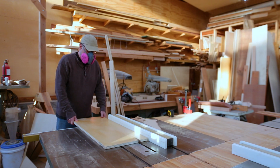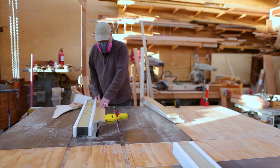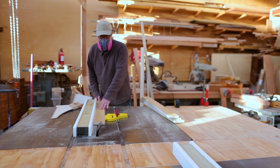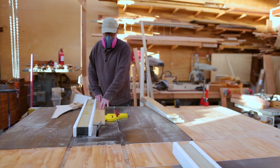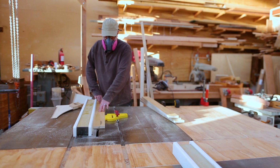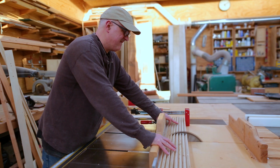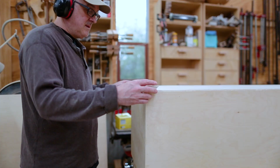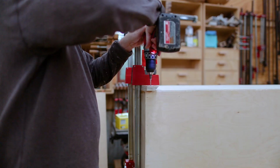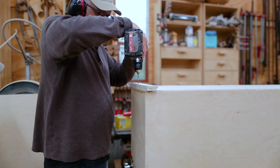And I could make the cleats that will go on the back of the boxes to hold them to the cleat system on the wall. I can cut a strip, then cut that strip in half with a 45-degree angle, which will then give me 2 cleats. And I can cut those down to the right length and attach them to the back of the box. Because the cleat's going to take all the weight of the box and everything in the box, I wanted to attach the cleat into the frame of the box and not just to the back.